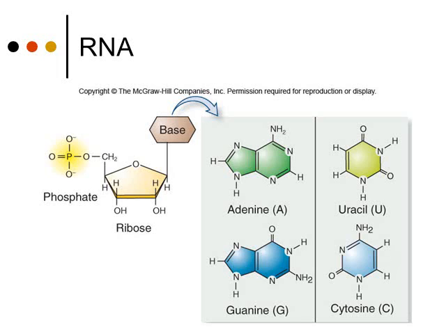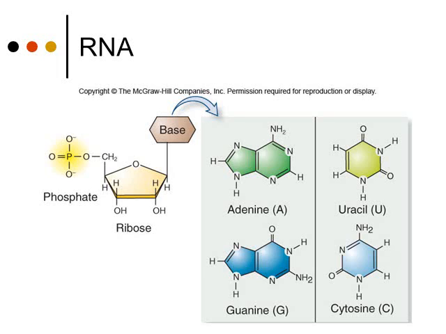And I mentioned I'm going to throw RNA in here a little bit just to look at the similarities and differences. So RNA is also a type of nucleic acid. It has nucleotides. They look very similar to the DNA nucleotide we just looked at, but instead of deoxyribose, they have a ribose sugar. So it's still a 5-carbon sugar, it's just a ribose. And then for the bases, you're going to have adenine. Instead of thymine, you're going to have uracil. Then you're going to have guanine and cytosine.